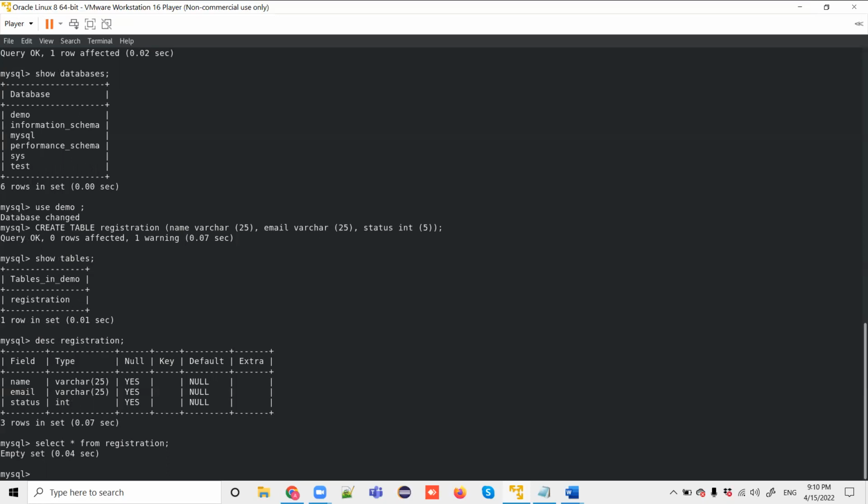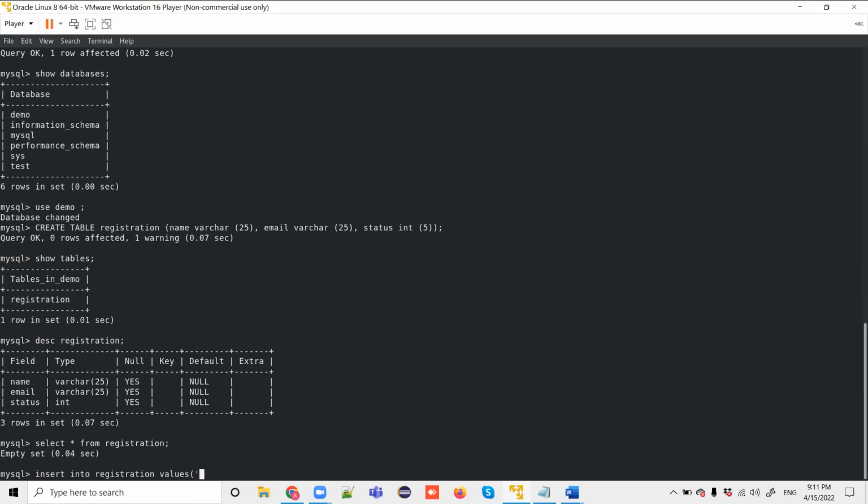Now I am trying to enter a few values into the table. Let me type it. Insert into table. What is the table? Registration. Registration and values. We need to give values. It's optional: we can also pass the variable names, or we can directly dive into the values. This is a small table, and above we have seen the variable names of the table, so I'm just using values here.